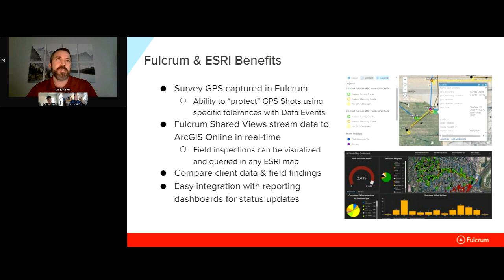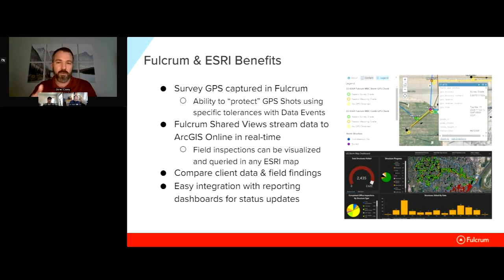But the other part of this is the Esri integration with GIS. Maps that are submitted to us start off being more poor quality. Some of them are older. Maybe they're out of date by 20 to 50 years. Some of them are just sketched from old paper maps. We found that if we take Fulcrum inspections and the GPS from Fulcrum, weld that into an ArcGIS Online map, now we have this double truthing going on.